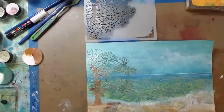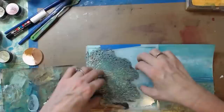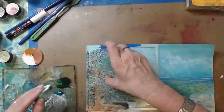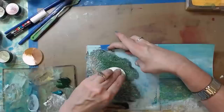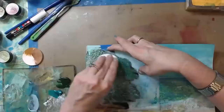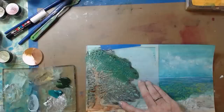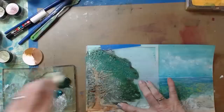So I just have some paint on the jelly plate. I'm going to move this back down. That's where taping that as a hinge can help me. All right, let's use this first. And then let's put some of the metallic. Next. Over the ocean is where the colors were too similar.